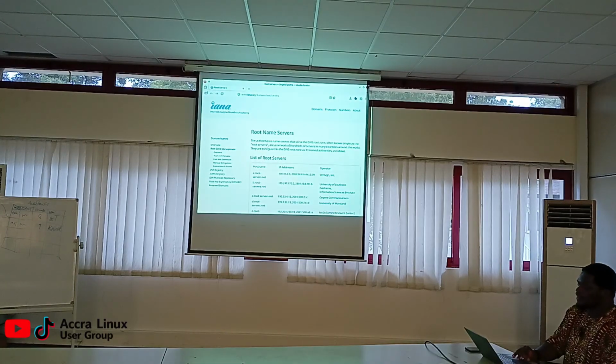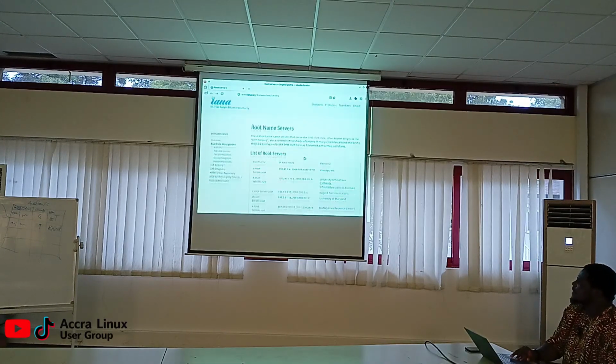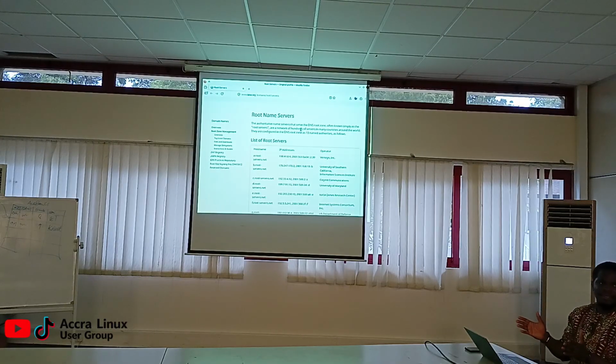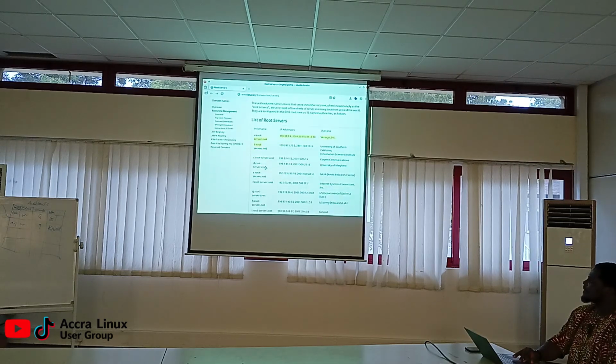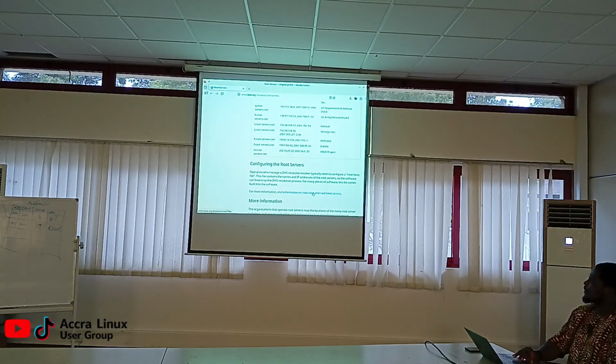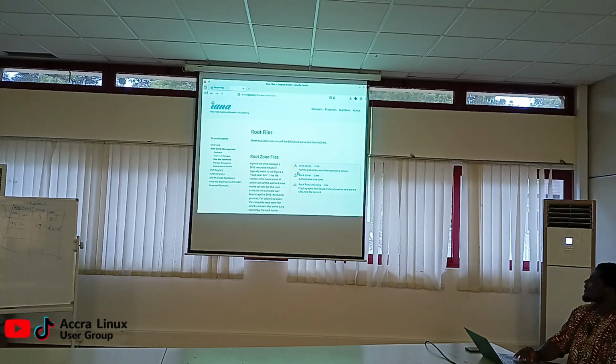So if we need to resolve names, or build your own DNS, we see that they have authoritative name servers that serve the DNS root zone. So they are the root servers, where hundreds of servers in many countries across the world are tied to. Let's say, for example, if you look here at the root server, we see they have multiple servers. So let's go to, if we need to find more zones.